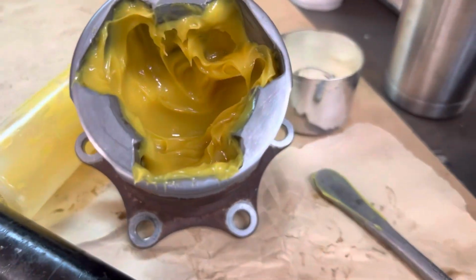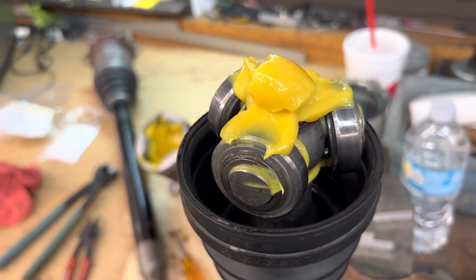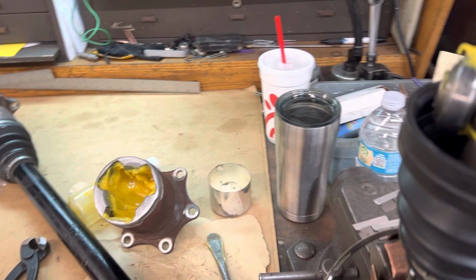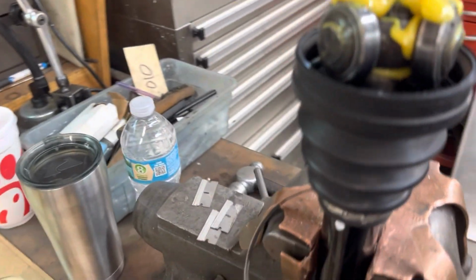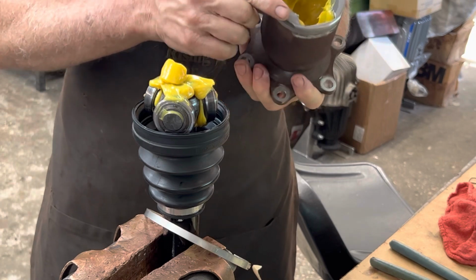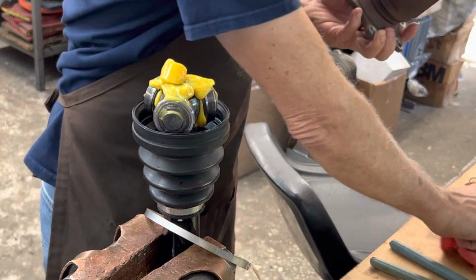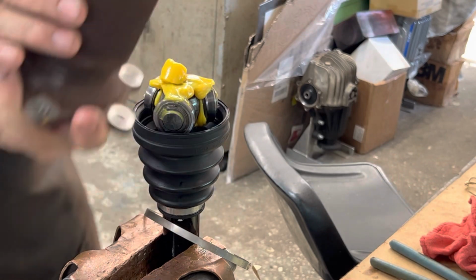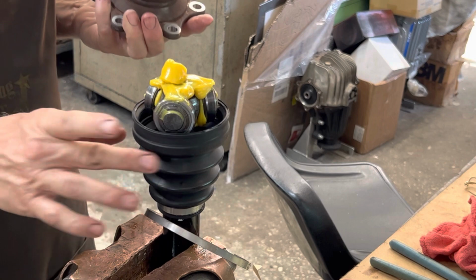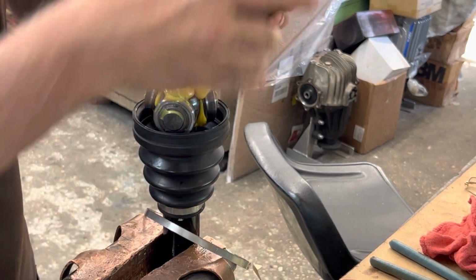Got the cup all loaded up with the factory grease. Tripod is greased, spline is greased, clip is in place. Now we're going to go ahead and install that cup. This is pretty simple to do. I'm kind of a neat freak when it comes to it, so I like to make sure everything's nice and clean. Everything's nice and clean here. It's the original boot. It's in perfect condition. There's no reason to replace it. Okay, and here we go.